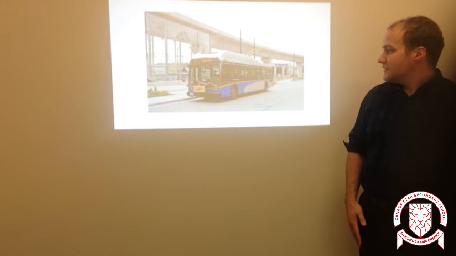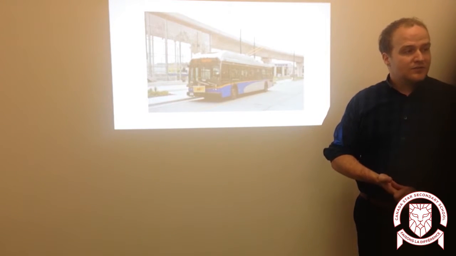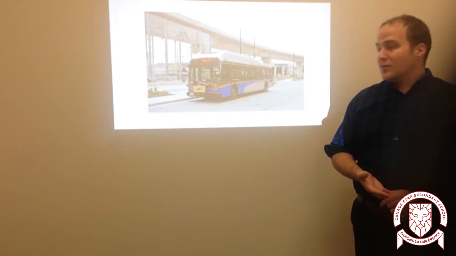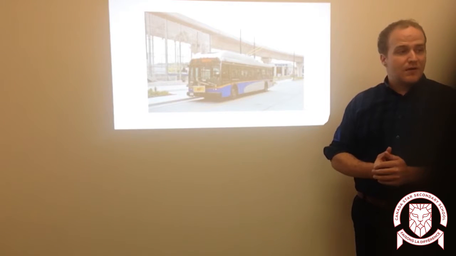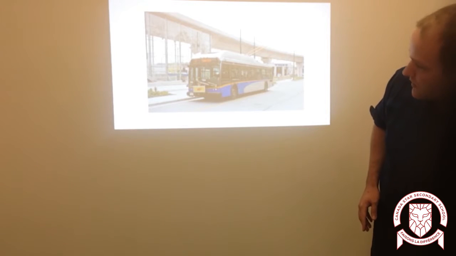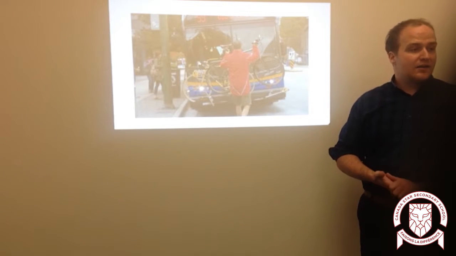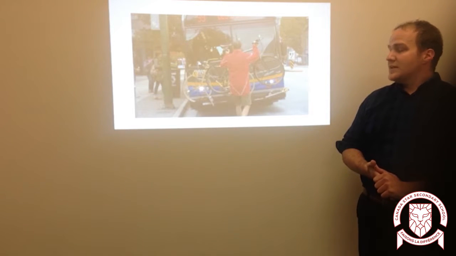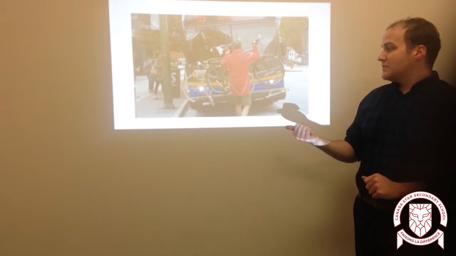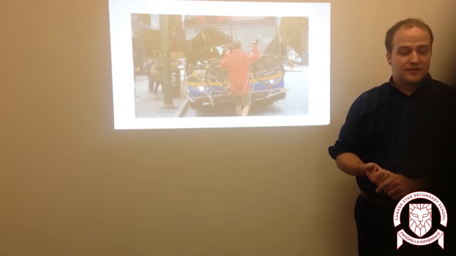So this is a bus. This is an example of a non-express bus. Some of the buses are express and some of them are not. The ones that are express don't stop at all of the stops, but they'll get there faster. And if you do like to bike, all of the buses allow you to take a bike on the front of them. So you mention to the bus driver that you've got a bike, and he will allow you to attach it to the front of the bus. You can also bring a bicycle on the SkyTrain.